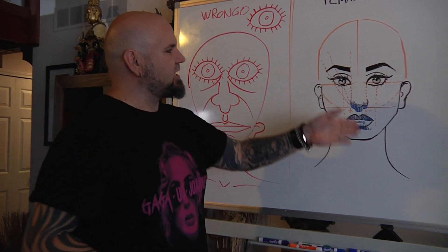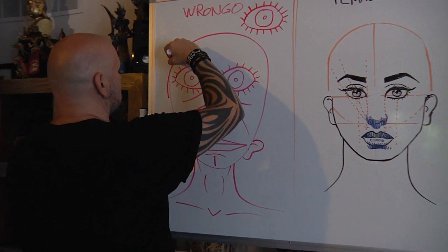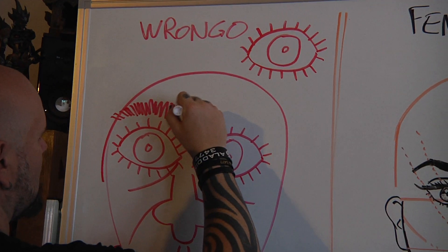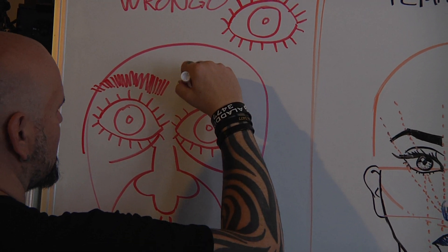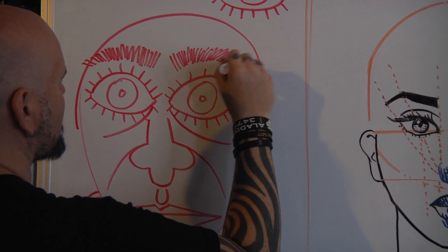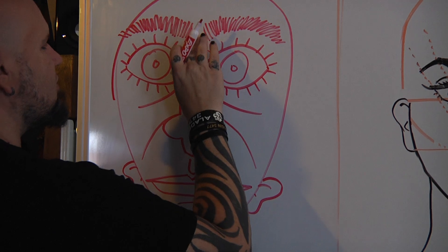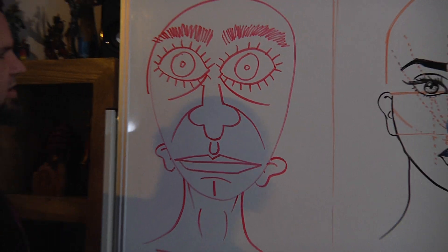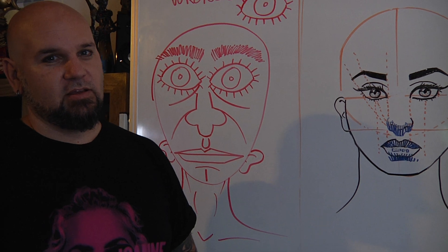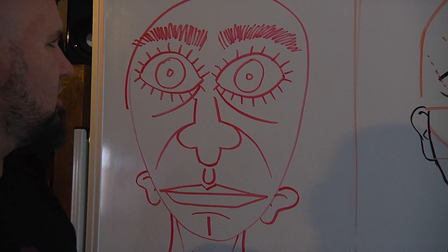Almost a little unibrow there — so that is essentially how you draw eyebrows on the ladies. What NOT to do: I'm going to completely ignore all the eyebrow pencil guidelines and draw the individual hairs. I'm not going to draw them all the way across to give it a unibrow, but I'll leave a little space. And that is NOT how you want to draw the eyebrows.